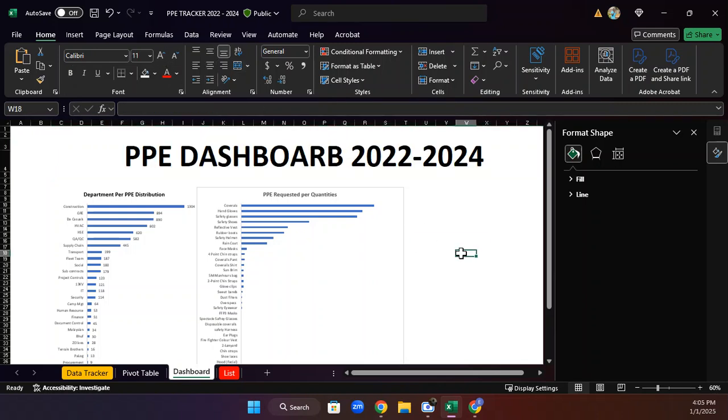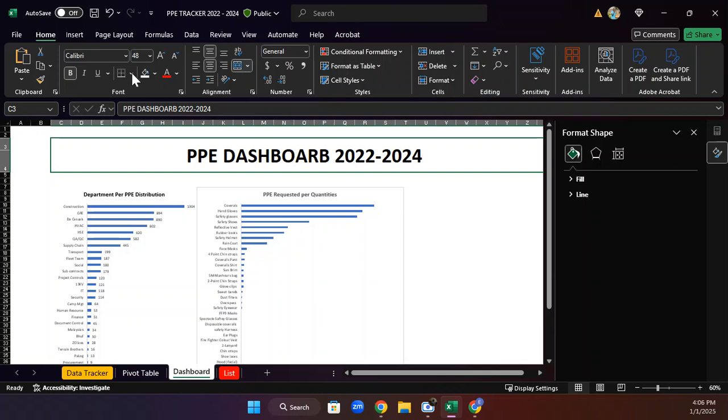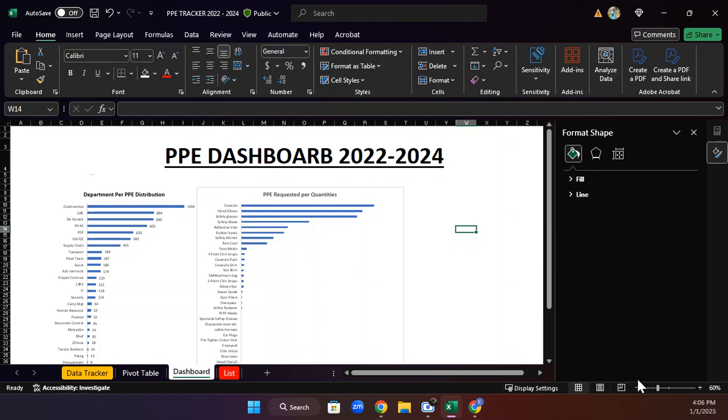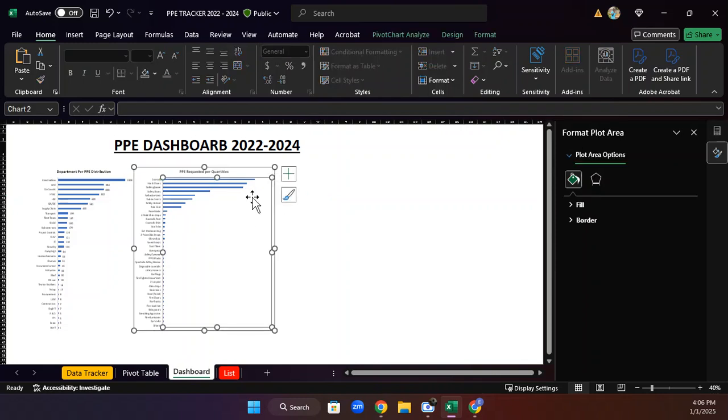Okay. So, it's too big. Age 56. Okay. And you can underline this. Reduce the size. Come here.